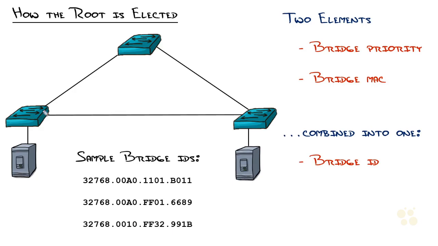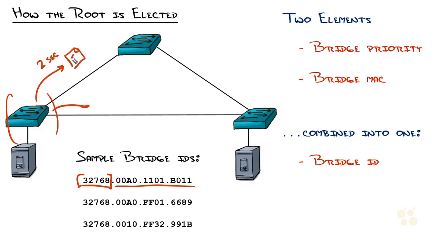So what the switch does, and the switch does this by itself when it's running Spanning Tree, it boots up, takes that priority, 32,768, tacks it onto the front of the MAC address, and sends it out every single interface once every, you remember the time? 2 seconds. Because that little bridge priority is inside of the BPDU, the Bridge Protocol Data Unit. This is like the sonar of Spanning Tree.